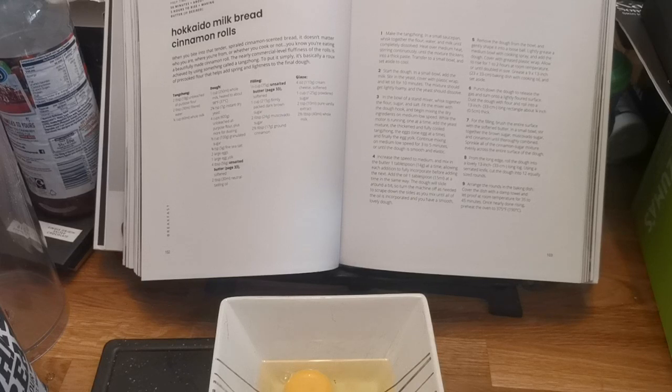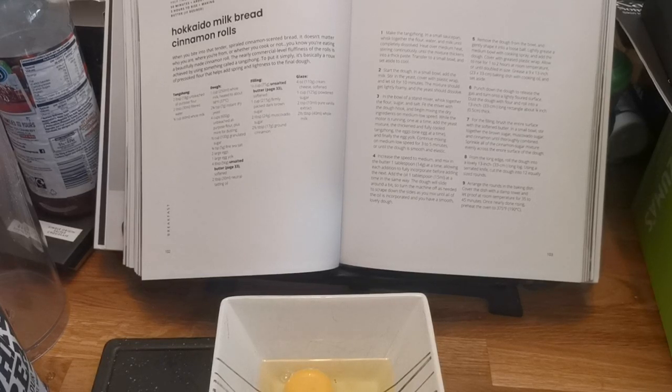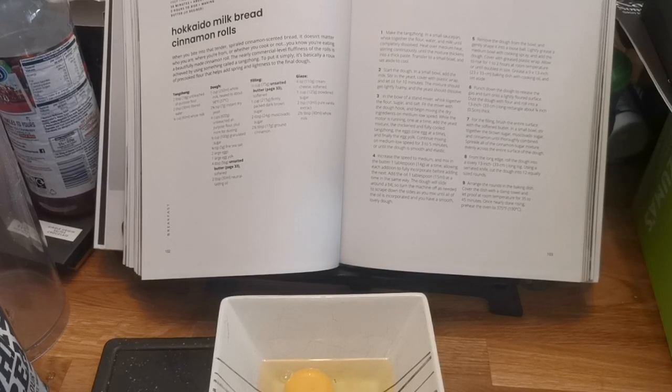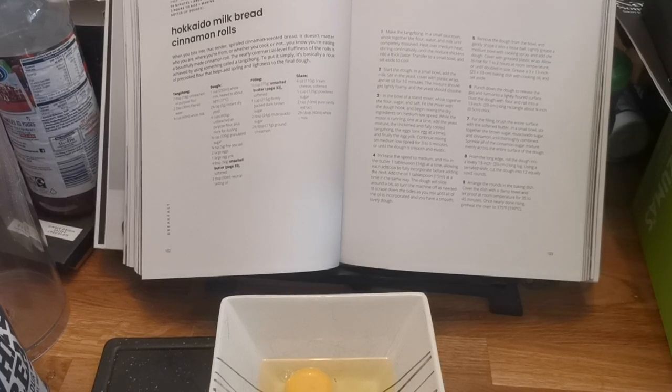So, you see my eggs are out because I had to separate them, and that's a two-handed job. So I have done that already. I'm about to make the tangzong, which again is like a little thickened roux, which has 2 tablespoons of unbleached flour and 2 tablespoons, which is 30 ml, of filtered water, which I'll get from the Virgin Pure, and a 1/4 cup of whole milk, which is 60 ml. I'll do that, and then I will thicken it up and leave it to cool, and then we'll get on to the dough.